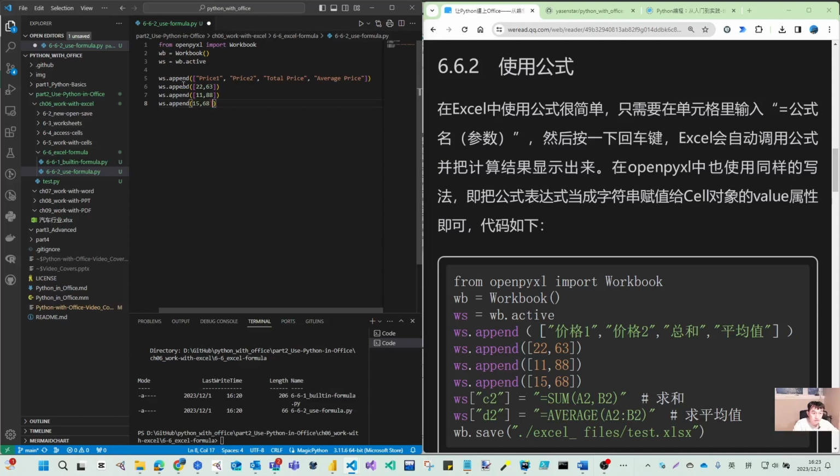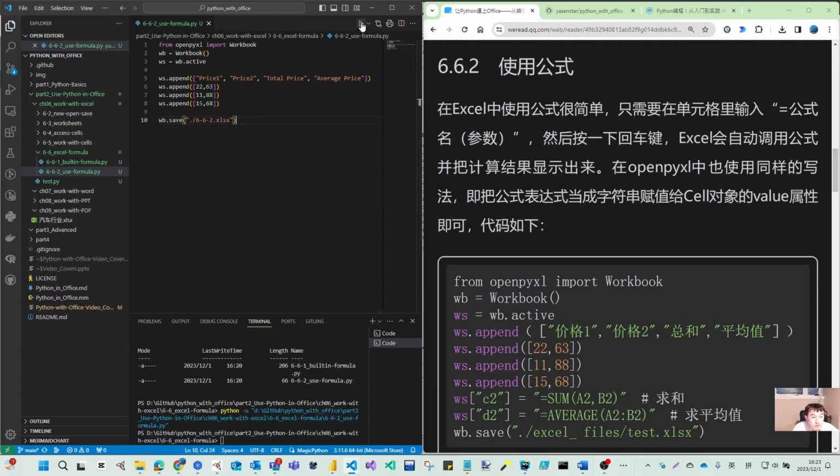Oh, I wrongly missed our bracket. So let's skip the formula part and just write down the file name, 662.xlsx. Ensure the extension is correct.